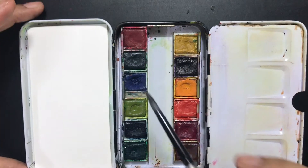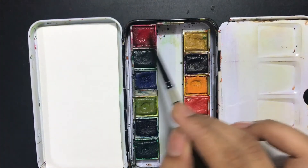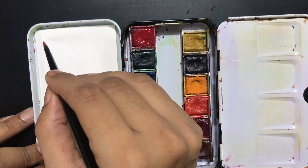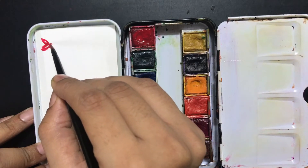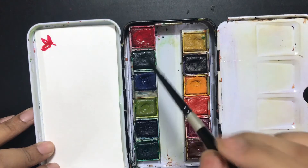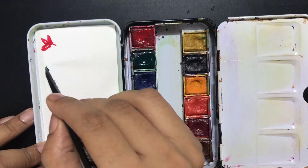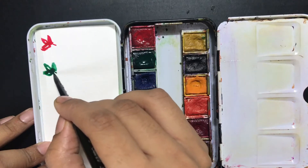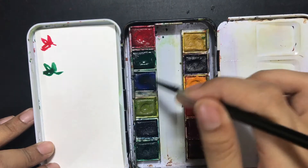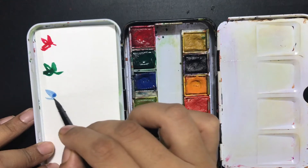I love how these colors come — this is my favorite travel kit in fact. This is a very nice pink, and the pigment in this is quite strong. This is probably the darker version of green. This particular palette has a lot of greens, as you will see in the end.